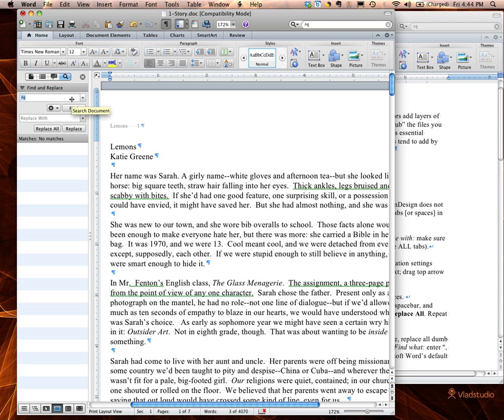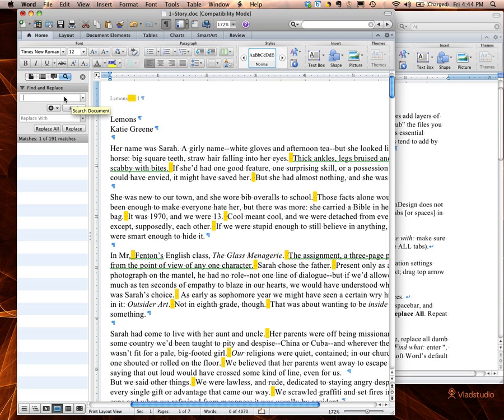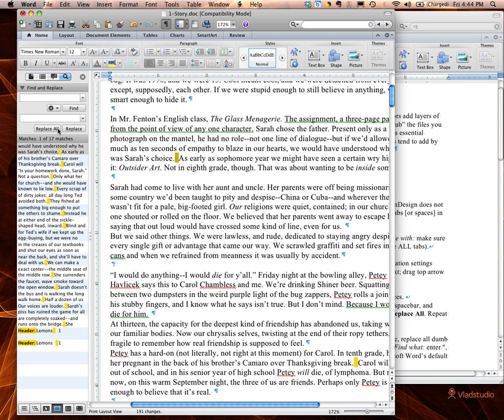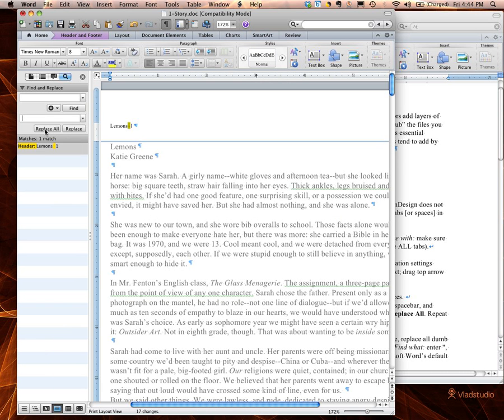Instead of doing Control T here, I'm going to put in two spaces by hitting my spacebar twice, and I'm going to replace them with a single space. And I'll do replace all. Now there were some triple spaces, so you can see that some double spaces still exist in this document, so I'm going to replace all again, and I still have to do it one more time to get rid of all of them.